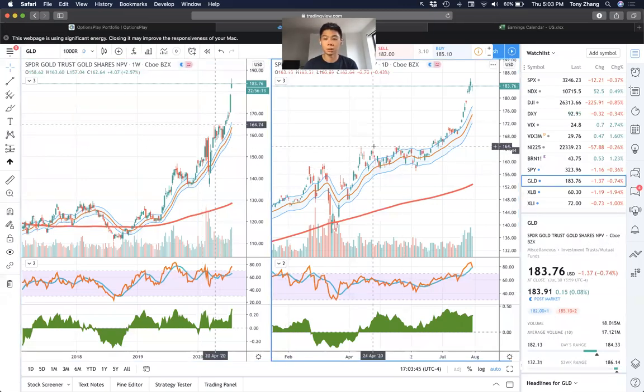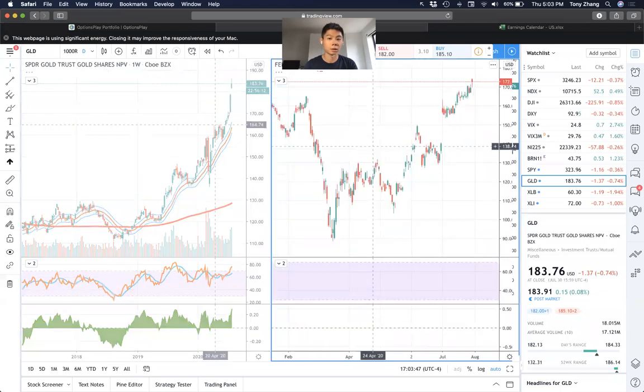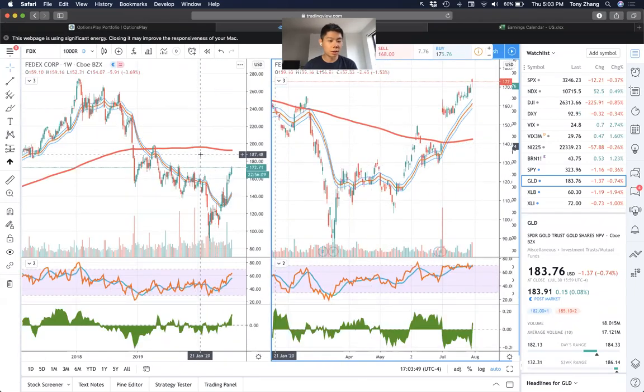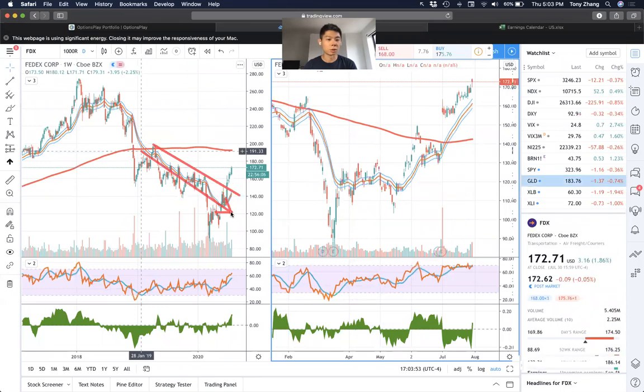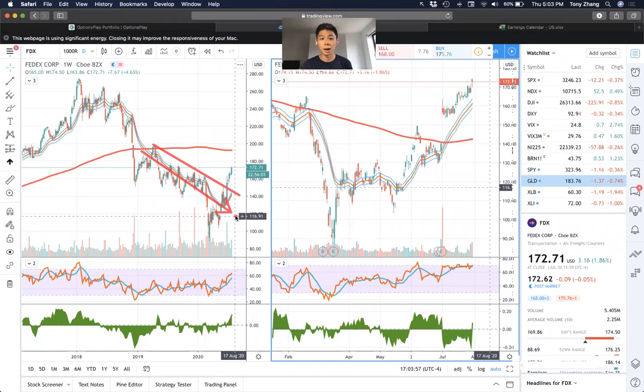PP and FDX. I don't know what PP is, but I'll look at FedEx, because FedEx has really come back to life. As you can see here, it really was a dog for a long time. Their play on being more express shipment clearly did not work out as well as UPS, which focused on cheap ground shipment.